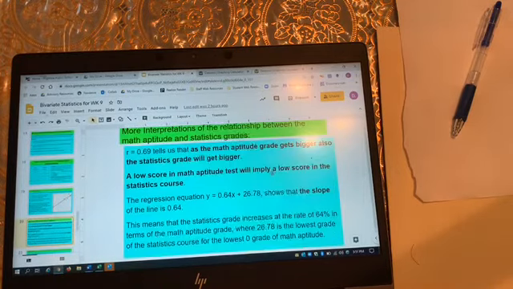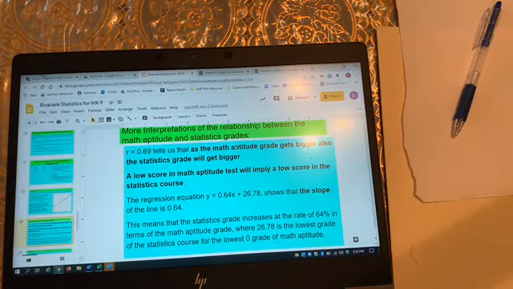Let's take more interpretation. The correlation 0.69 is almost 0.7. There is a big relationship between aptitude grade and statistics grade. That means there is a strong positive correlation between them, closer to strong anyway. We sometimes say it is stronger, and moderate is sometimes used when it is below 0.75. It's closer to 0.7 to 0.75.